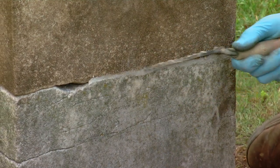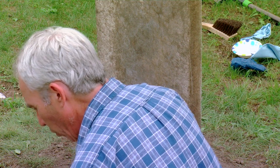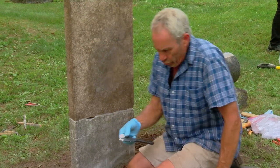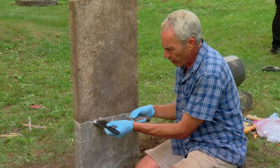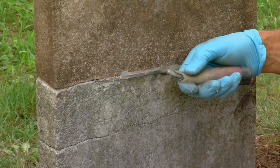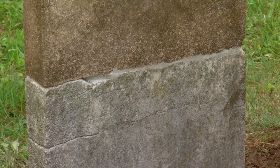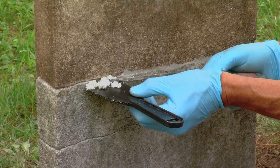You can see the infill blends in quite nicely. This is also a structural repair because the epoxy base adds strength to it. Some people would want to do this with mortar, and that is certainly an option, but mortar is not going to add strength the way this will. With a historic pointing mortar there's also a risk of a flash cure — meaning it'll dehydrate and never fully harden — so you'd need to keep the stone moist for days. This requires no maintenance at all.